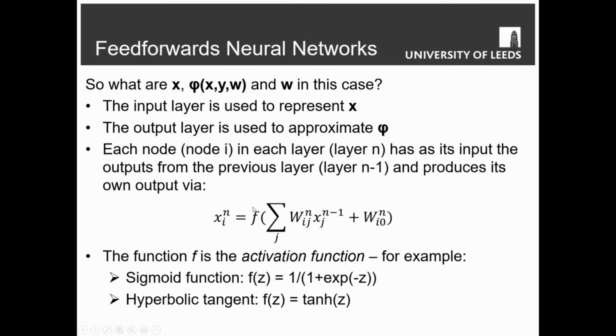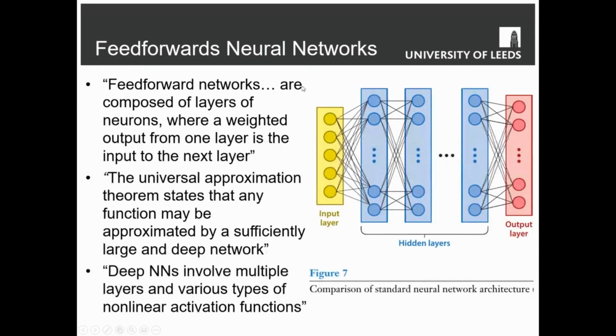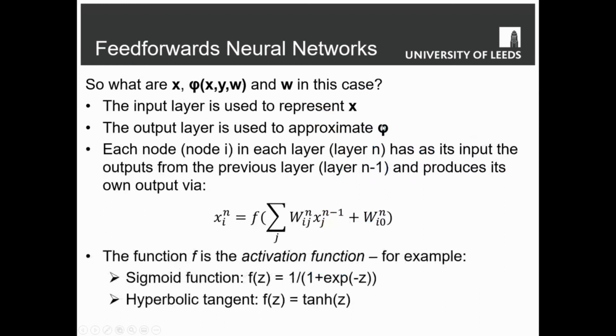So what is phi and what is w? Well, phi is the nonlinear function that we get by doing as I just described, taking each of these inputs, passing to each of these neurons the values of the inputs from the previous layer, combining them in a certain way to produce an output. And basically, each of those is a little function, and the convolution of all of those functions, one after another, some of them in parallel within the same layer, defines a really complex and rich nonlinear function with lots and lots of parameters in it.